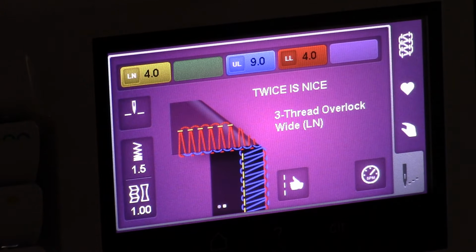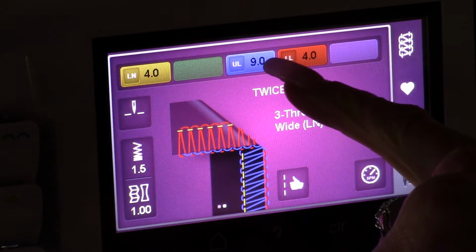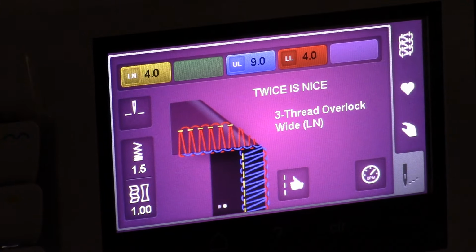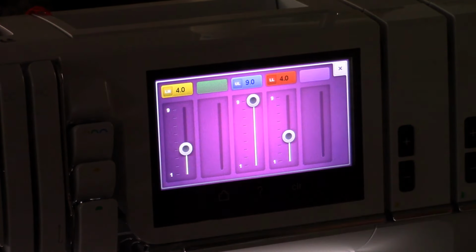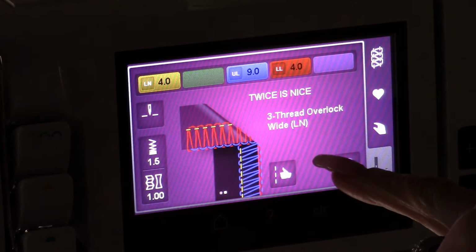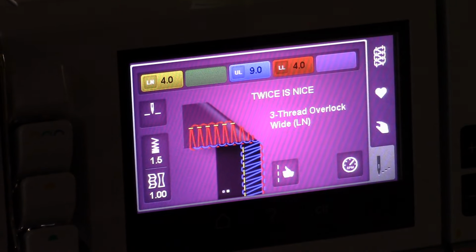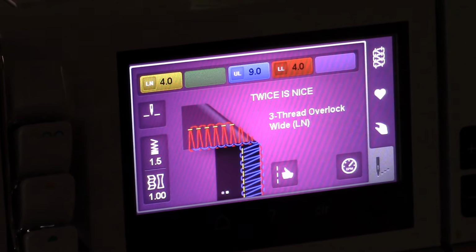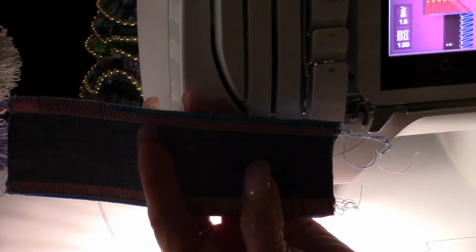Twice as nice, because it is, right? 2 colors are twice as nice as 1 color on each side. All I did was make an adjustment to the upper looper thread control and saved it. Take a picture of that. So for the upper looper, you put less stitch or more? More. Because what happens is the upper looper pulls the thread tighter and rolls it around the top edge.